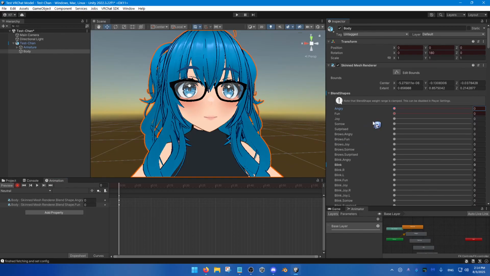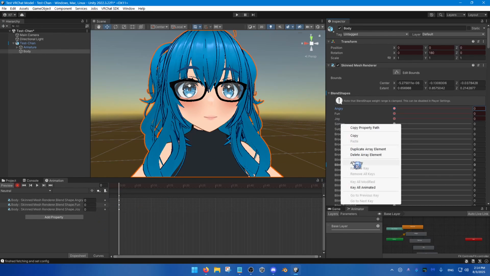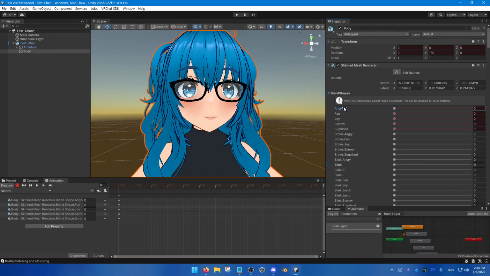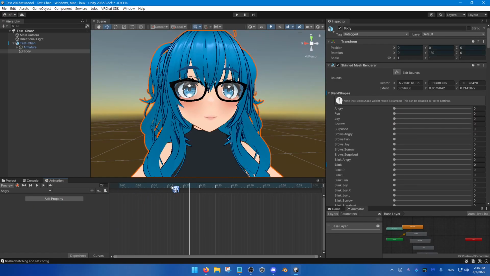So for this case, we want to make sure that we have our 5 emotes here, but they are set to 0 because it's neutral, meaning nothing is happening yet. So I'll go ahead and right click each of the expressions and make sure that they're all set to 0. Once you have that, you're going to go over to your timeline here, Control A to select everything, or just click and drag, Control C, and then we're going to go to our angry, or whatever our next emote will be. So besides neutral, you'll have your actual toggled expression. So this will be angry.